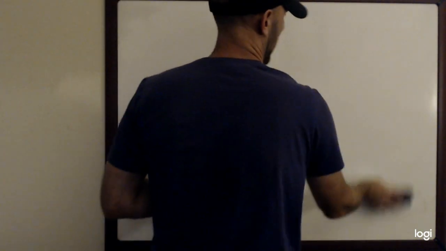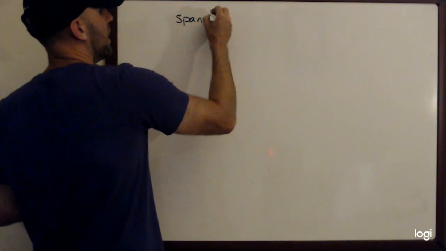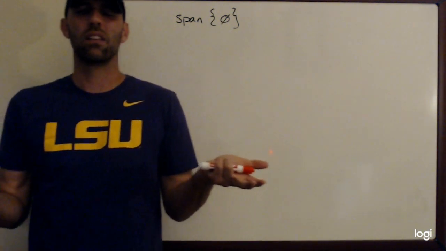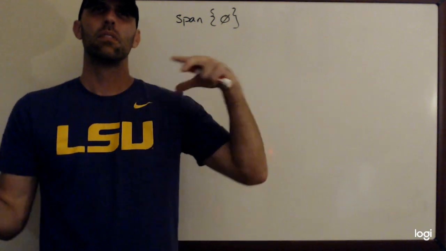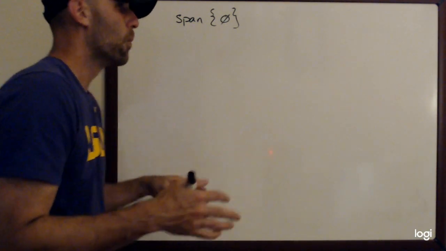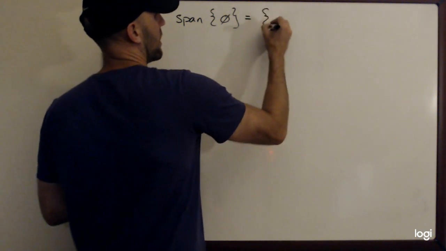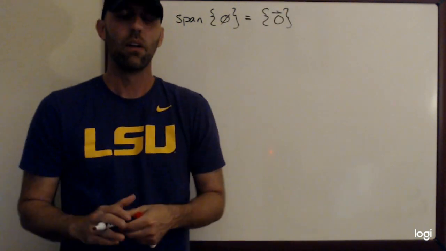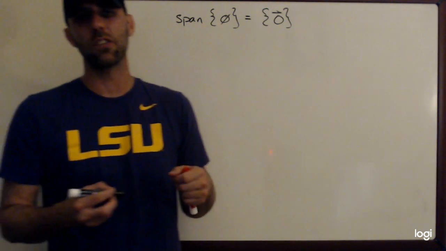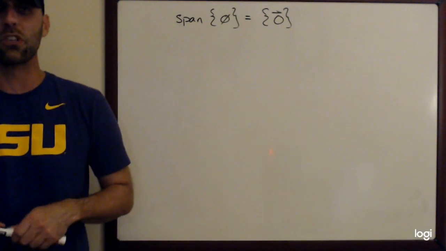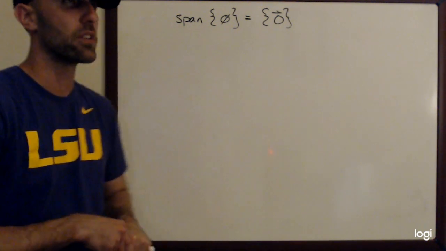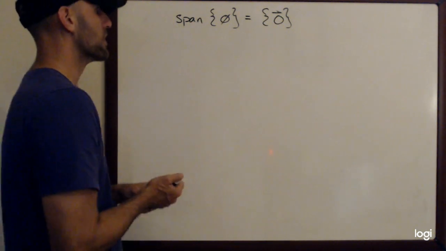This seems a bit trivial, but we'll go ahead and make the definition here. What would the span of the empty set be? So I don't have any vectors to work with. So how do I make a linear combination if I don't have any vectors to work with? Well, we defined this as the zero vector. Again, zero vector, not the number zero. We just defined the span of the empty set to be the zero vector for whatever space you're working in. There are reasons for it. I'm not going to get into them, but this just makes everything run a little bit smoother. It takes out some of the trivial counter cases for some things.